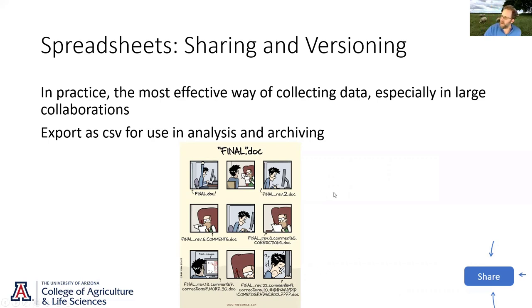For versioning, probably the most common way — illustrated in this comic of naming your files — is very useful and powerful, but now there are even better ways. If you use file naming conventions with a date, you can sort them and don't have to remember what each comment you've added to the filename actually means. We won't get away from this anytime soon, but the sooner we do, I think the better.